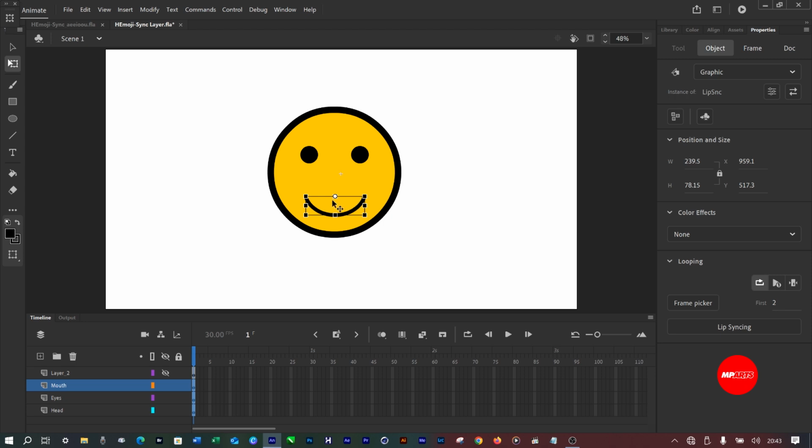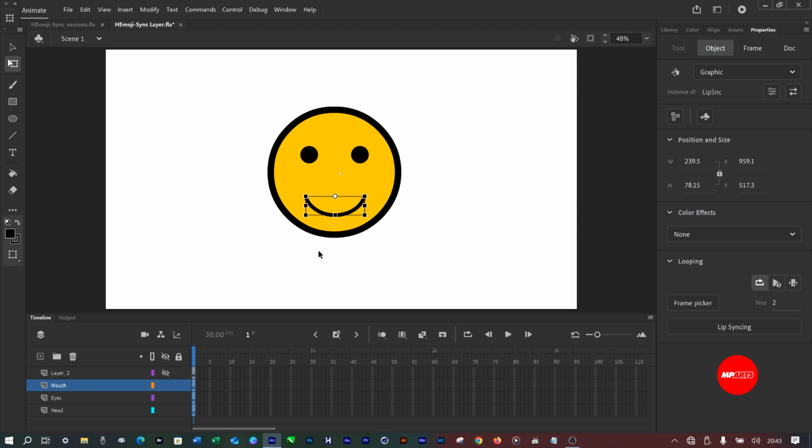If you do this, you see it goes down. If I undo and put the anchor point somewhere here, you see that it's going up. No, the anchor point for the mouth should be up.